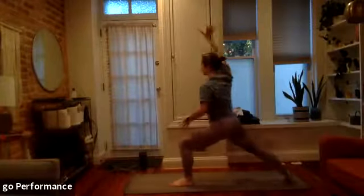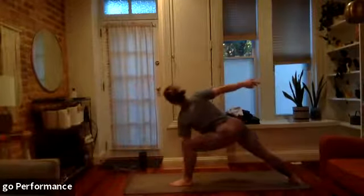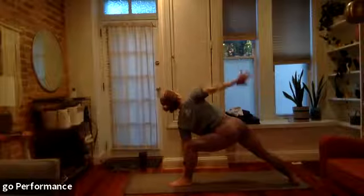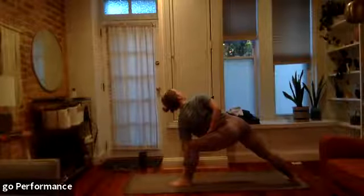Inhale to warrior two. Exhale, extended side angle. And pause. Option for that half bind on this side, bring your right arm behind your back, reaching for inside of your left thigh.